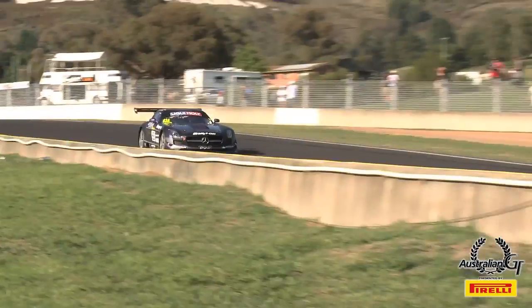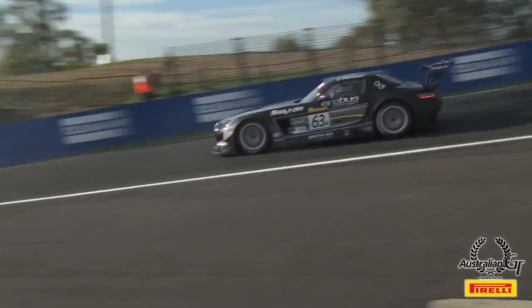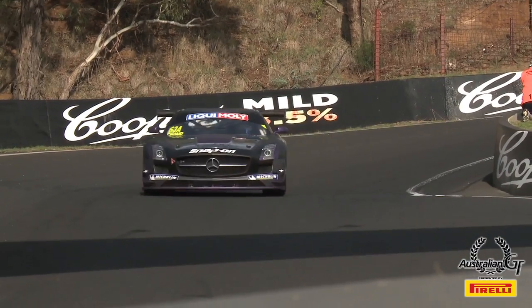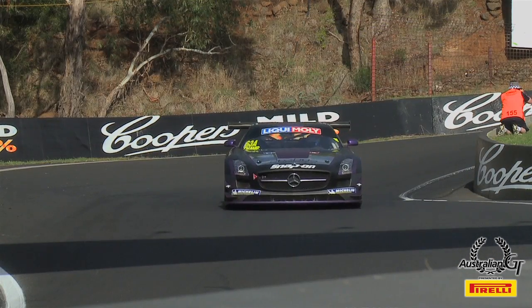Tim Slade and Lee Holdsworth and myself are pairing up to develop a car, which ultimately in the first qualifying session Lee Holdsworth managed to do a 206.2, which was good enough for pole position. This is the ideal start for our championship in 2013, and hopefully tomorrow morning our car and Peter Edwards' car and all the other GT cars that are racing at the front for the first hour will put on a good show for Australian GT, and hopefully I'll be leading that as well.